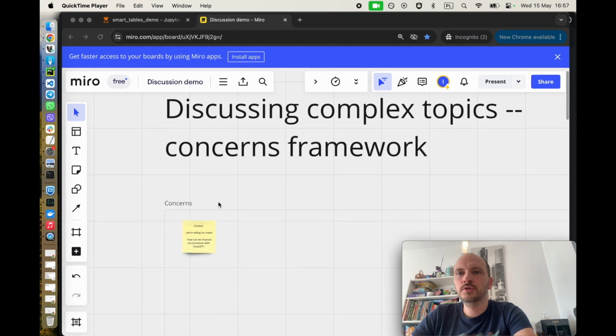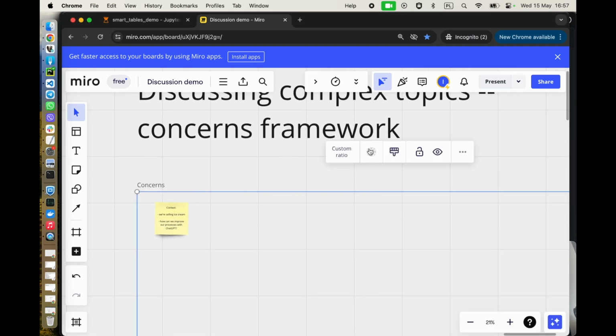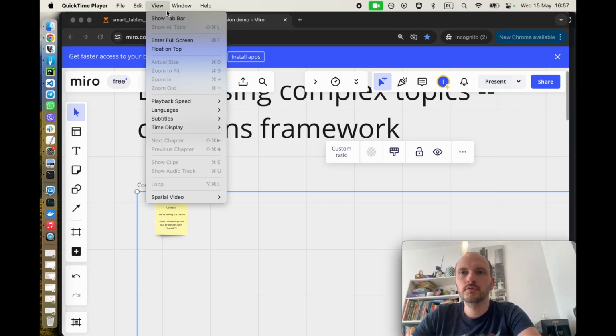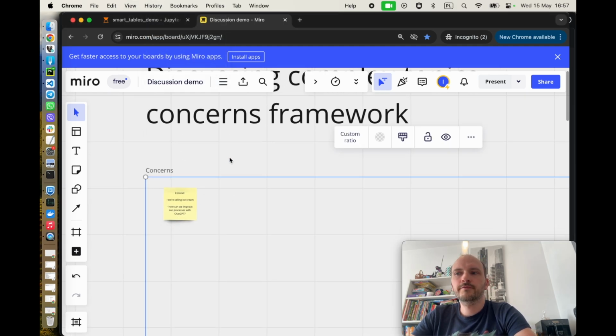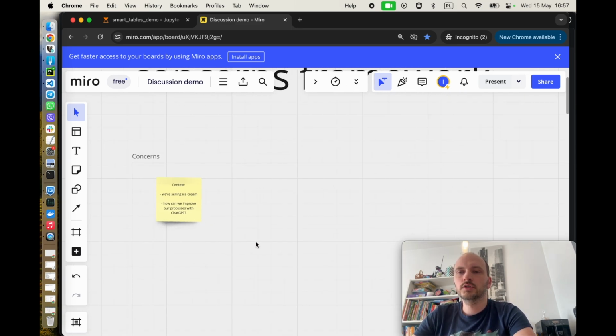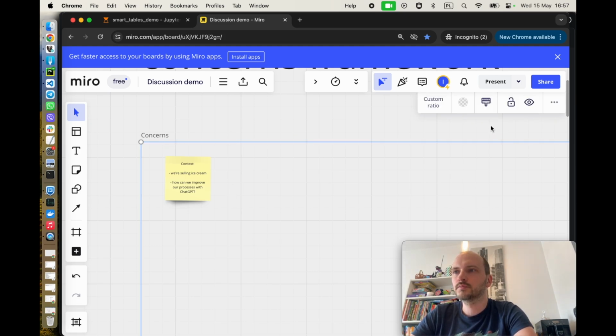So I will use a Miro board for this demonstration. In your case, you may use another tool if you want, but the tool should provide you an ability to create stickers, and the tool should provide you an ability to work in parallel so that every person will be able to create stickers and move stuff along the board in parallel with other people.